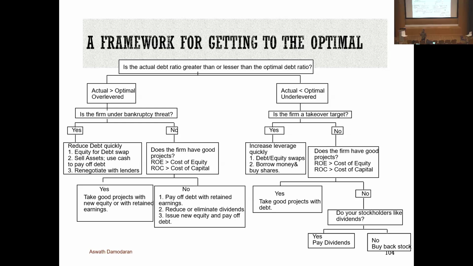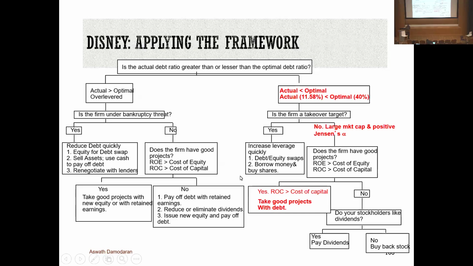And you hope there's no macro crisis that happens. A tariff war will essentially tip you over, something you did not anticipate. But there are a lot of companies right now that are waiting to see. They thought they were on the pathway to bring their debt down. They're looking now to see maybe we won't be able to make it. That's a framework. I'm going to try to apply it for Disney, but I'd like you to think about applying this for your companies when you get to the point of having an optimal debt ratio.